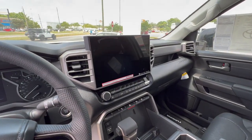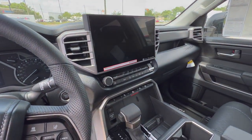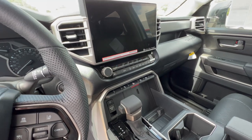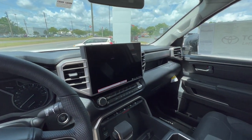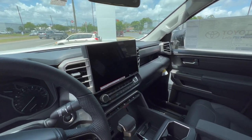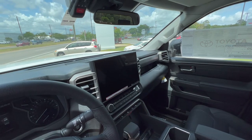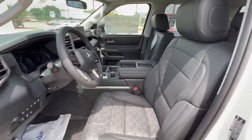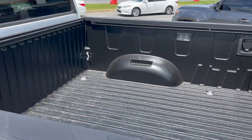Your gauges for the SR5 — no big digital gauge cluster in the SR5. But there is a massive 14-inch screen. When I first saw this truck while waiting for mine to get its alignment done, I thought this was just going to be a normal SR5 with like an 8-inch screen — kind of plain Jane. I haven't seen a plain Jane Toyota Tundra yet honestly, and it's really cool that you get a lot of these features even in an SR5 truck.